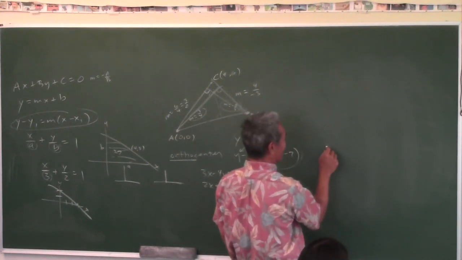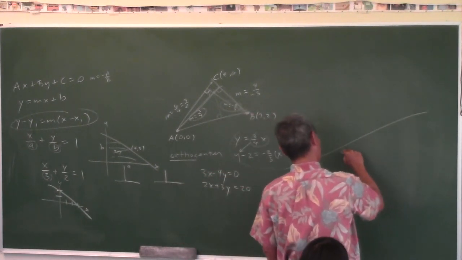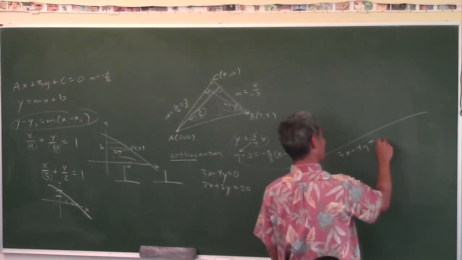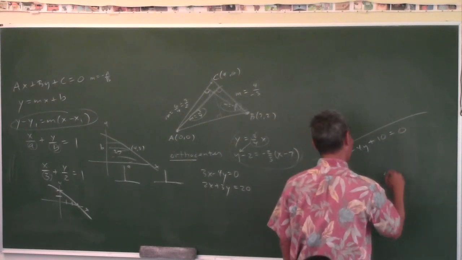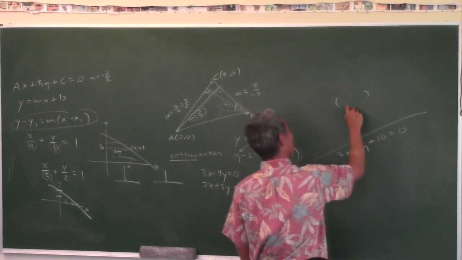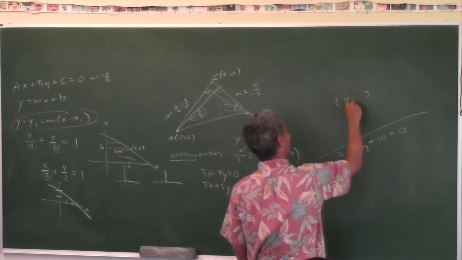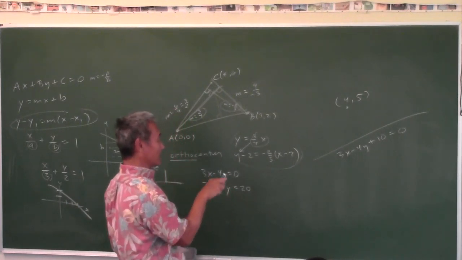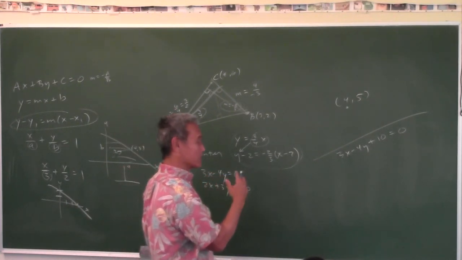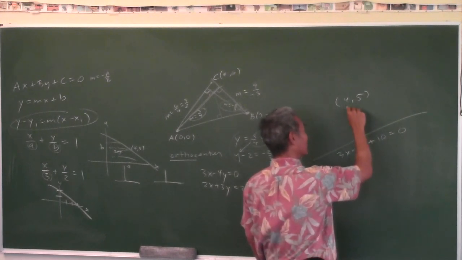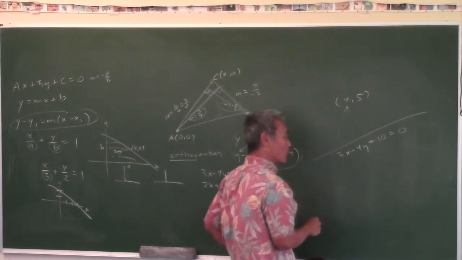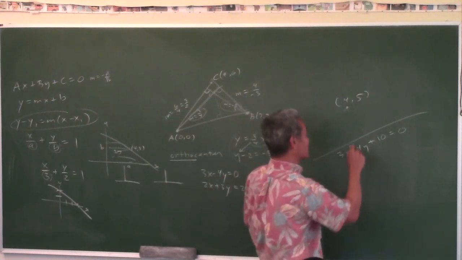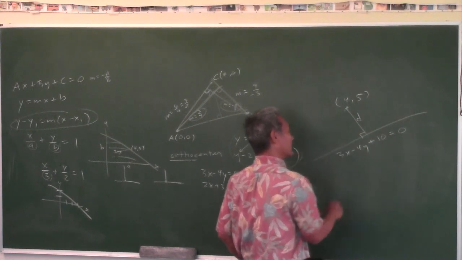If I give you an equation of a line, something like 3x minus 4y plus 10 equals 0, and then a point, say the coordinate 4, 5, how do you find the distance between the line and the point? Now, when we talk about the distance between a line and a point, which distance are we talking about? Because there's so many different distances. When you talk about the distance between a point and any graph, you're talking about the shortest possible distance. That would be this.